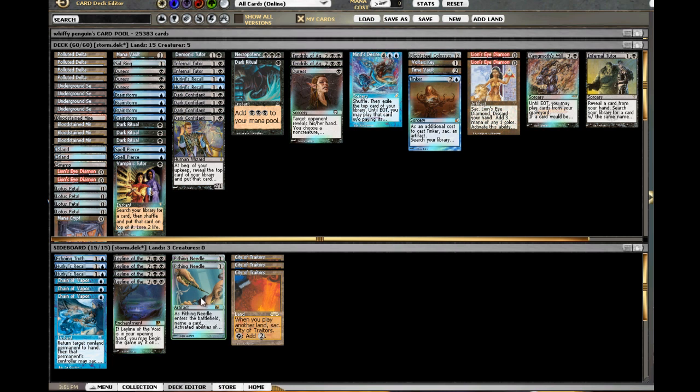This particular sideboard just runs some Dredge hate, because it's the only deck that can theoretically race it. Otherwise, it's got some bounce spells and some more Workshop hate. But really, I have honestly been able to race Dredge a lot with this kind of deck. It's very fast, and sometimes Dredge does not win the die roll, and they lose before they can untap 2 times.